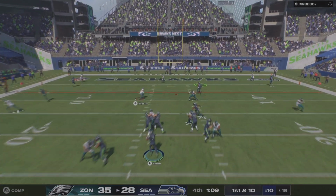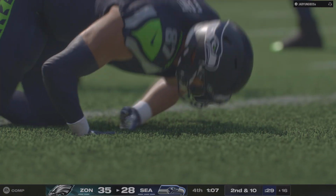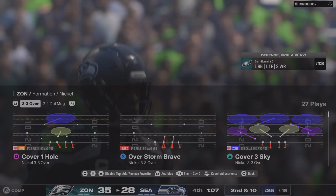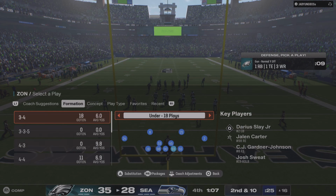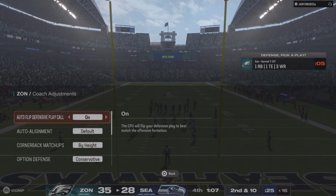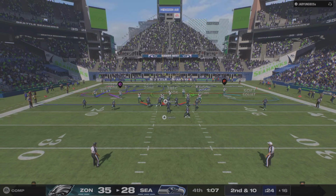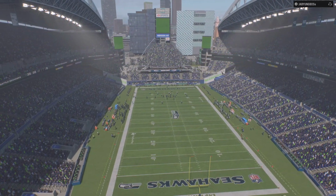Smith. And that one drops down, incomplete. Good coverage there, forced the ball free, and it's 2nd down. Limited time left on the clock after that incompletion, so I think both sides are going to savor every second to prepare before the next snap. Because once the ball's in motion, it may be a non-stop push to finish this drive off. Everyone better be on the same page right now, because I think they're going to try and get several plays off in quick succession if they can.